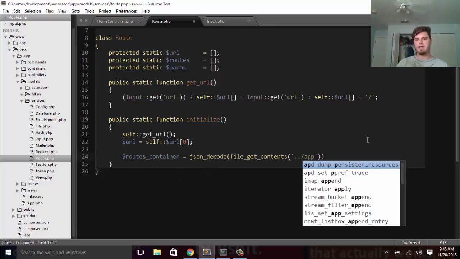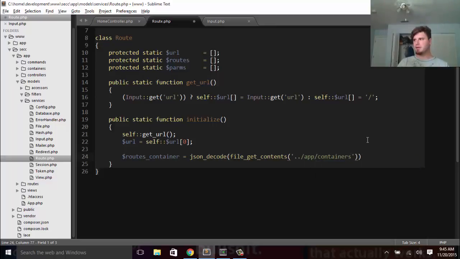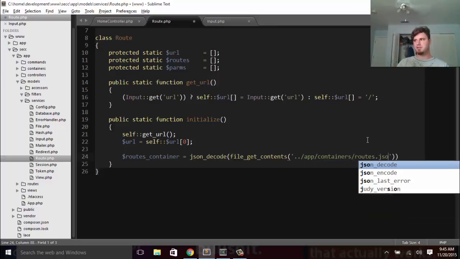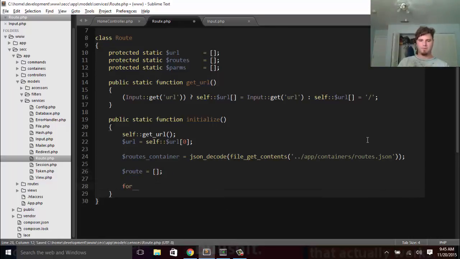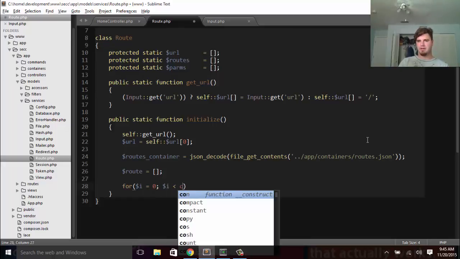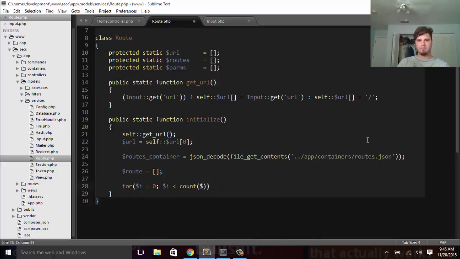We'll go up a directory, go into app containers routes.json. And we'll set routes is equal to an array, and for i is equal to 0, i is less than count routes container, i++.